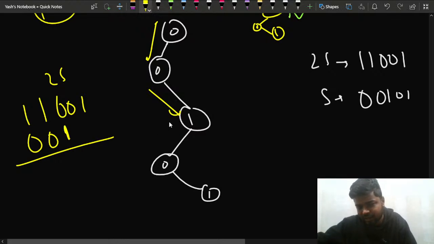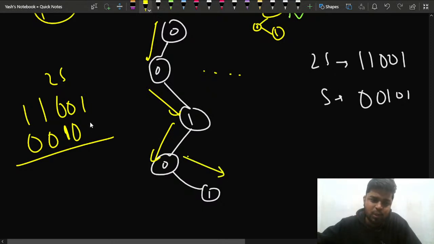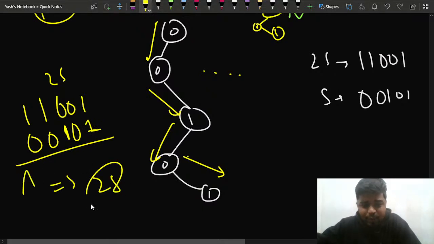Now I'll say that okay, I need a 1, right? In the trie there would be a lot of other structures present as well, but in that case, for this particular digit you wouldn't have a 1, so you have to compromise with the 0. So you'll move to 0, and after that what would happen? You have a 1, right? You do not have a 0 here as well in the end, so you'll have to compromise with a 1 only, and then the XOR that you will be getting after that, the value would be 28, right?